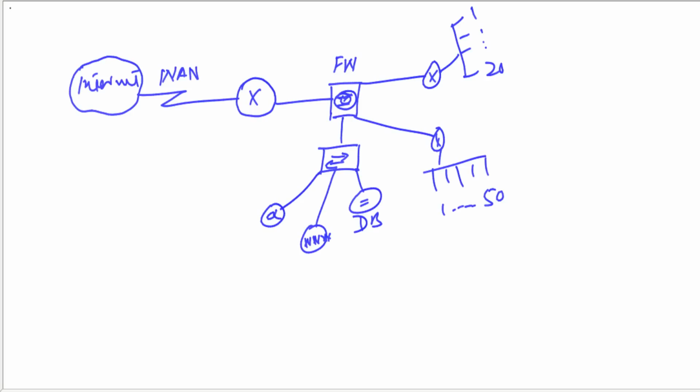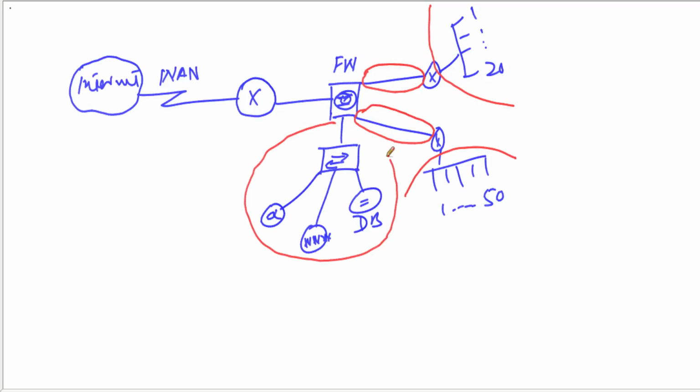and can you count the number of networks that we have over here? Remember that routers break the network boundaries. So we'll have one network over here and other network over here, a third one between the firewall and router interface, a fourth one between this interface of the firewall and router, a fifth one over here, and a sixth one over here.